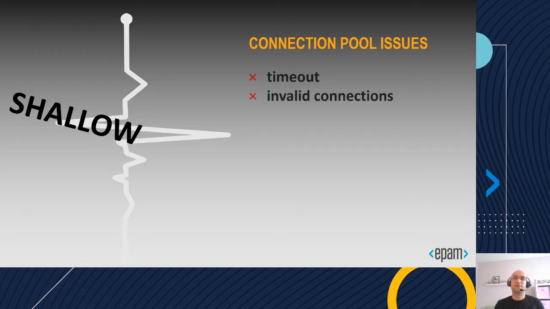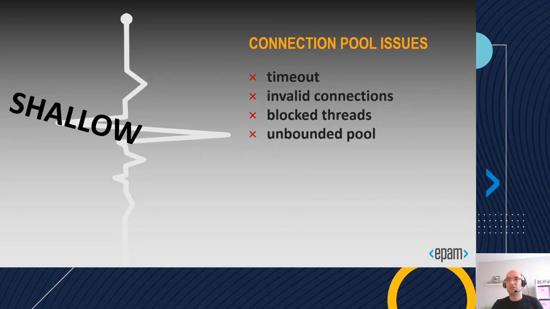Again, wrong timeout settings, having lots of invalid connections in the pool which cannot be checked out, or which need to be collected and reinitiated. You need to deal with blocked threads if you have, let's say, a wrong pool implementation. It's not unavoidable, and it happened to me at least two or three times. So it's not impossible to see these issues in production. If you have an unbounded pool, having thousands of connections is not funny, especially if you have several instances, it's going to kill your CPU.